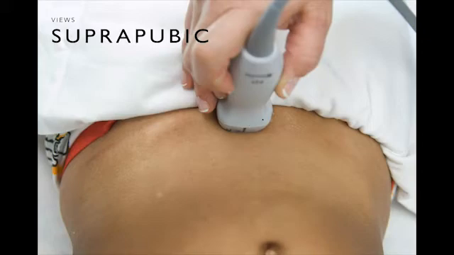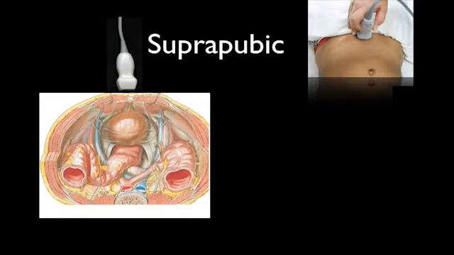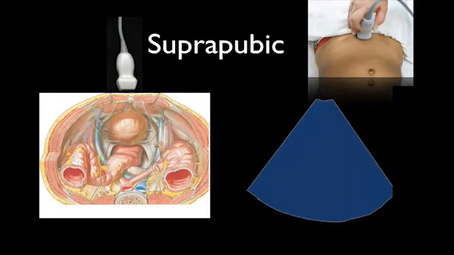So as a quick review, start with the transverse view. It's easier to find. You can maintain midline here using the umbilicus as the landmark. Indicator is towards the patient's right. And this is the study that we did, that regardless of the location of the lesion, most kids actually have fluid in the pelvis. So this is what we're looking at on ultrasound as a quick review.